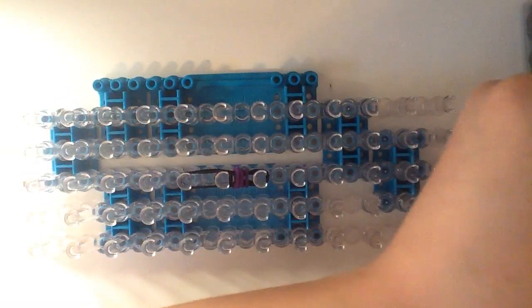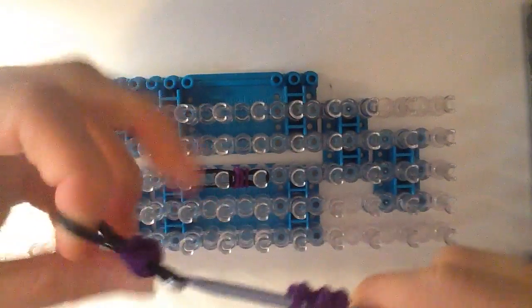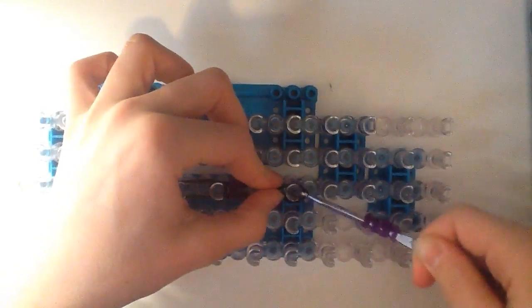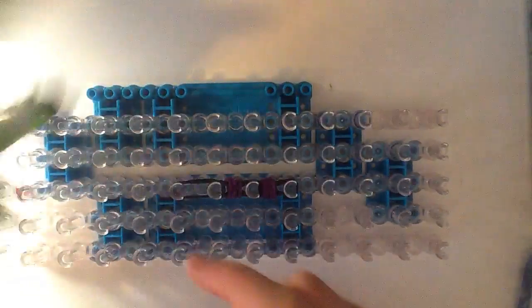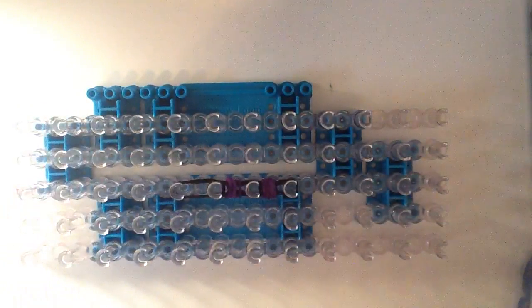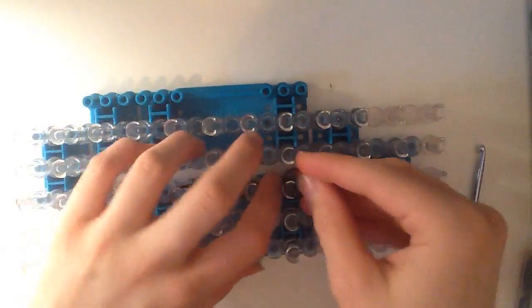Same thing with another cotton ball. I don't know what to call them, so I'm just going to call them cotton balls. So I'm making mine black and purple, but you can make yours whatever color you want. As you can see in my first one, it is green and white. Just thought I should mention that.